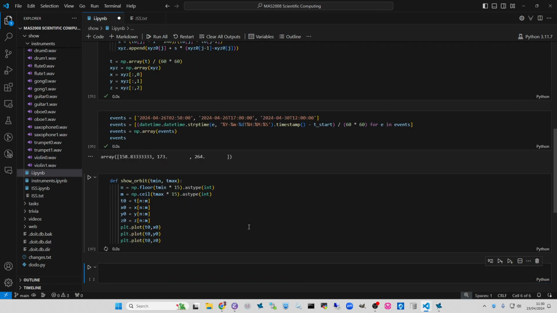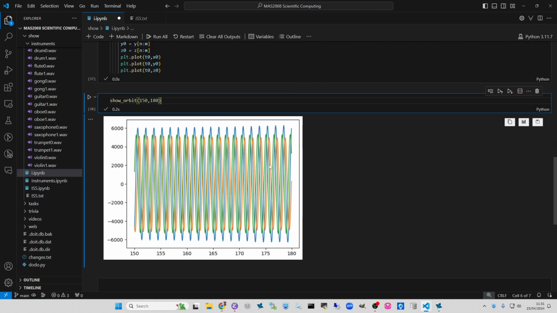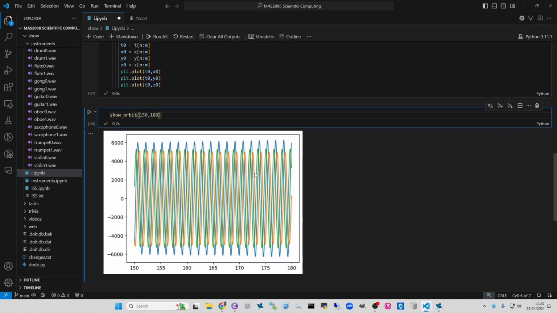Okay, so here's what's happening between 150 hours after the beginning of the data set up to 180 hours after the beginning of the data set.